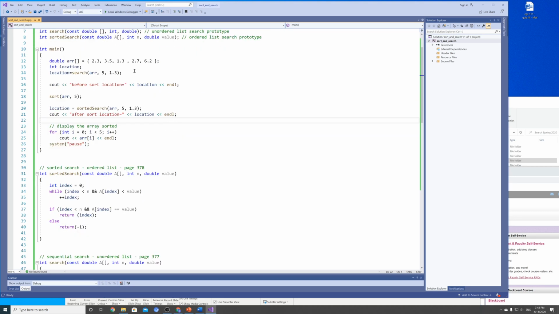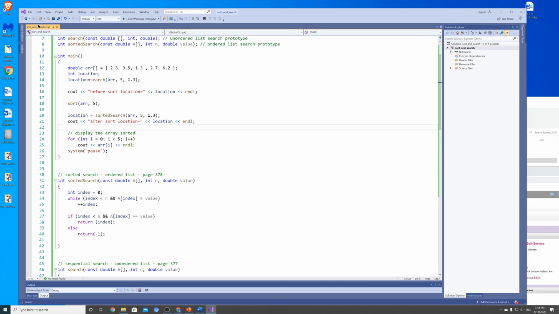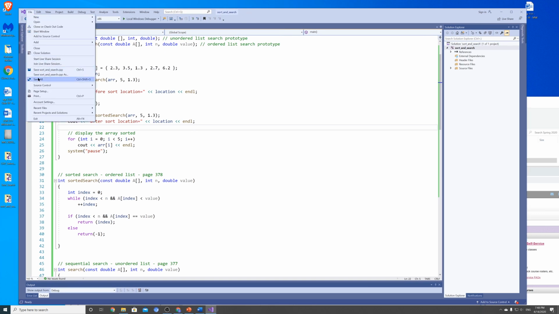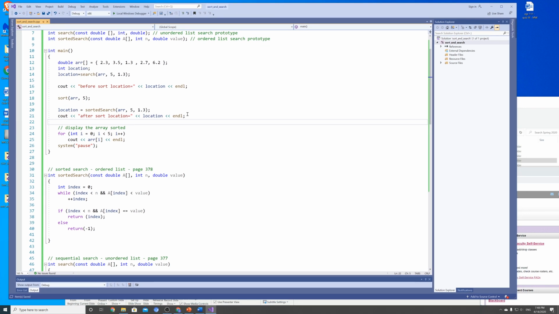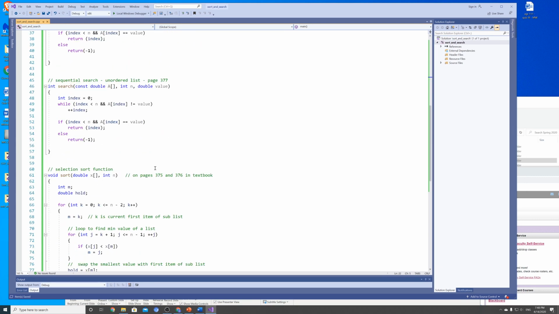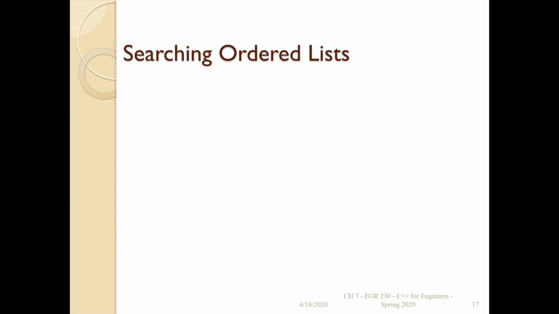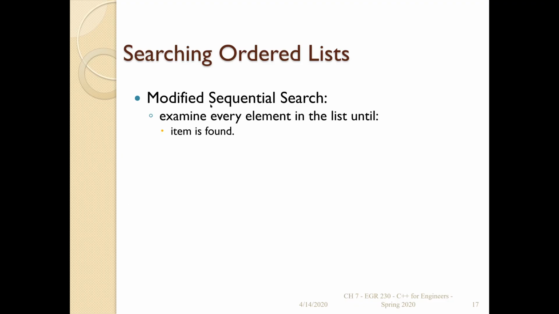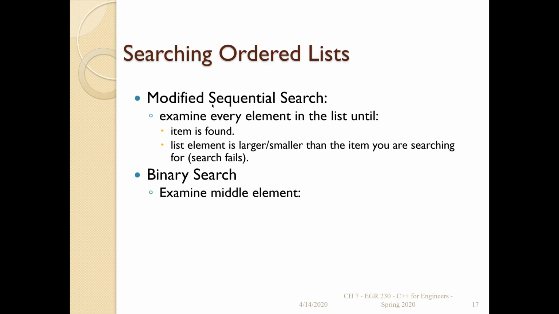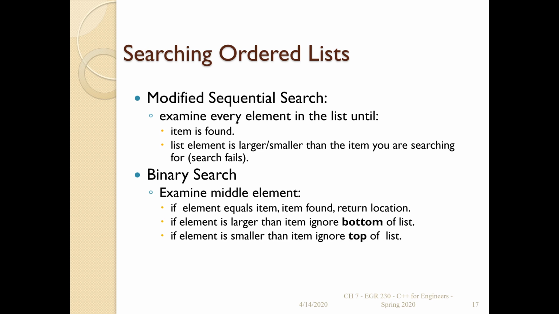So that's pretty much it. I'll put this code on the website in the source code area so that you can just grab it directly and take a look at it. So that was searching an ordered list. And then there's a binary search, which I'll cover next time.